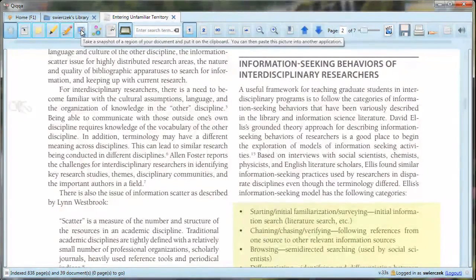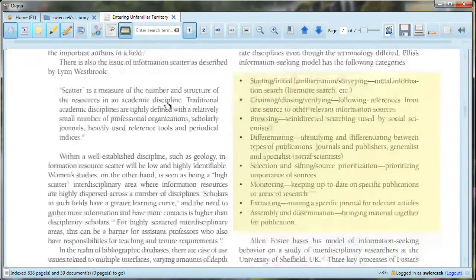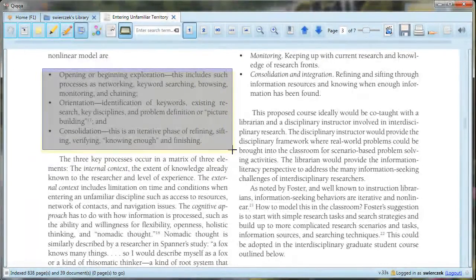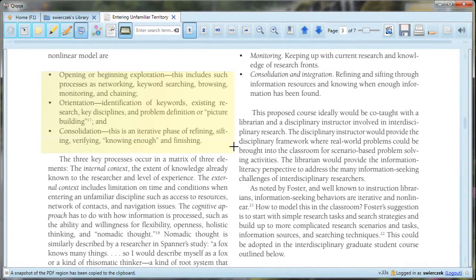Here's the tool for screen capture. Say you want to capture a section of the text, or especially a graph or some other figure. This acts as a screen printing application to take the part you want and put it on the clipboard so you can copy it into another document like Paint or Word. The next tool button is for brainstorming and mind mapping. I'm going to leave that one aside for now. I hope to return to this and other more advanced features in a later video. The next tool button is for finding other documents in your library that cite this document. In this case, no other documents cite the one that I have here.